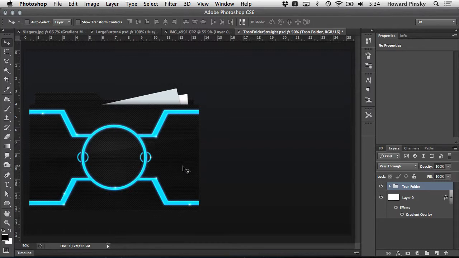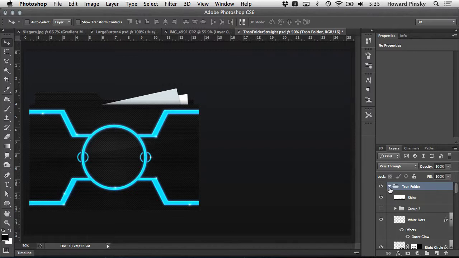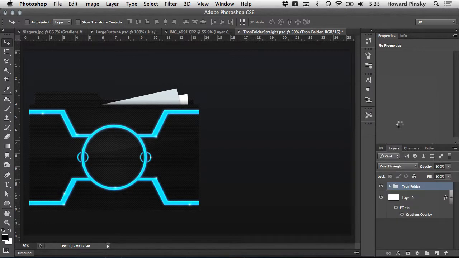Here's a document that contains an icon that I've been working on. In the Layers panel, you can see that I have several layers that make up this icon that are contained within a group. First, I must convert the group to a smart object. Just like before, I can right-click on the group and then convert the group to a smart object. Again, once this happens, the contents are no longer editable unless you double-click on the smart object's thumbnail, but we'll get to that point in a moment.